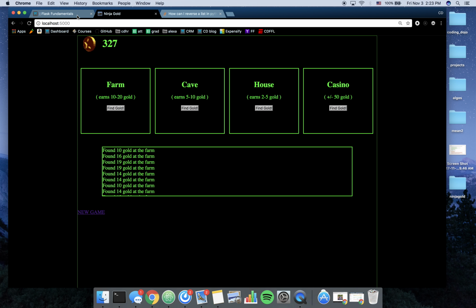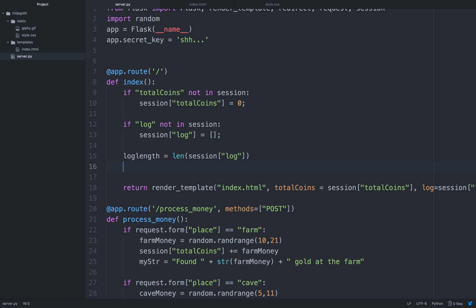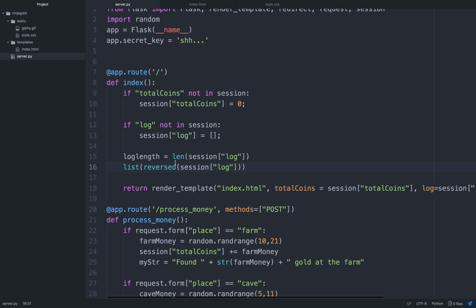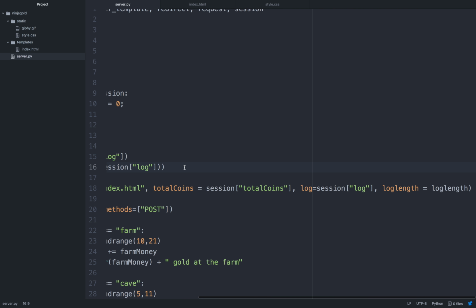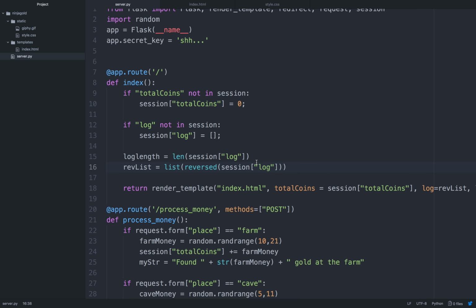Okay. Anyways. Let's set this to session log. So the reversed list will be there, and then we will set log to reversed list.